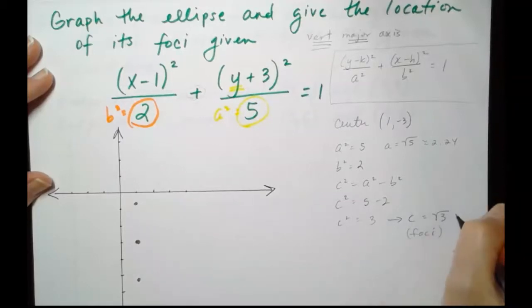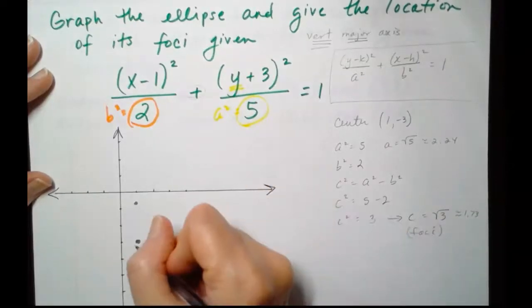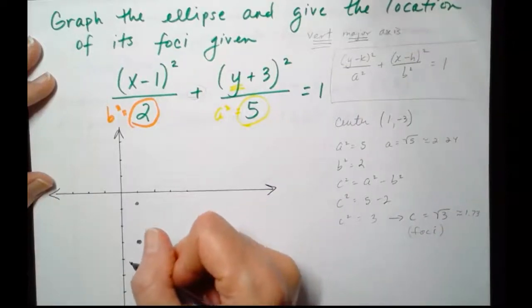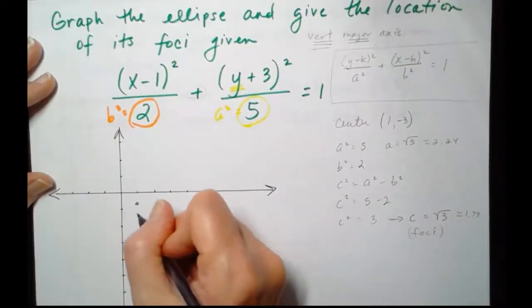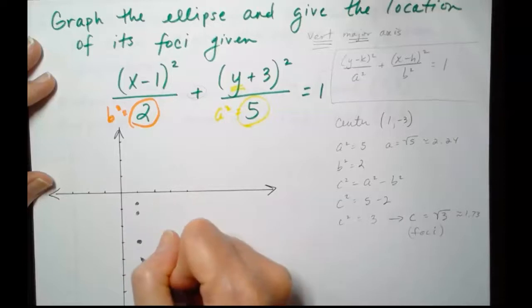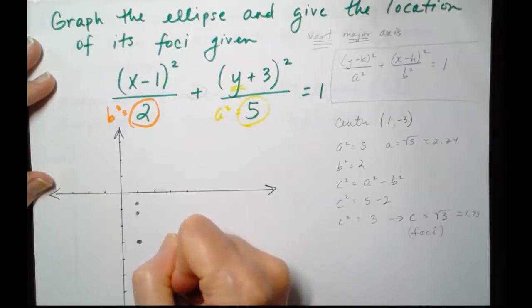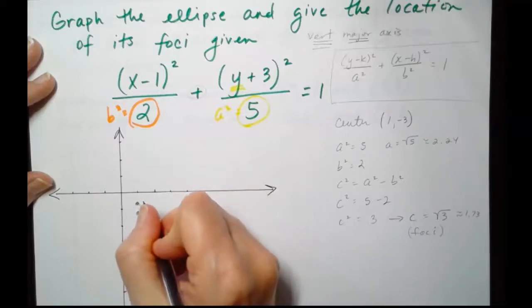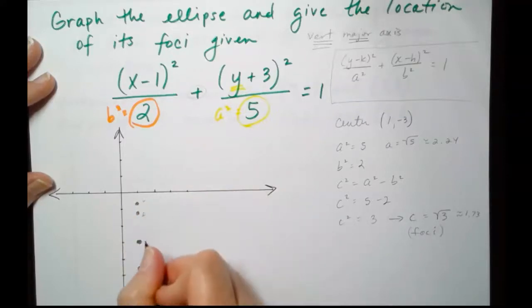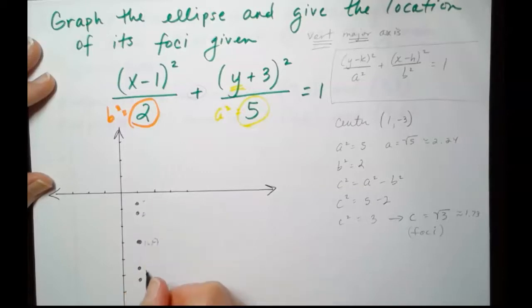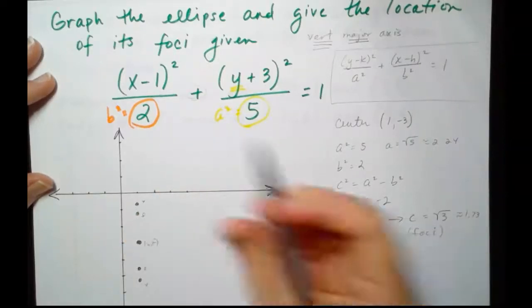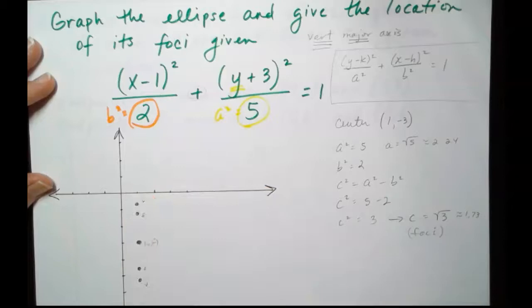The square root of 3 is 1.73. So if you remember that from all our trigonometry, 1.73, pay attention here, 1.73. So vertex, focus, center, focus, and a vertex. So those are just helpful to remind you what's going on there. And of course, all of that is our major axis.